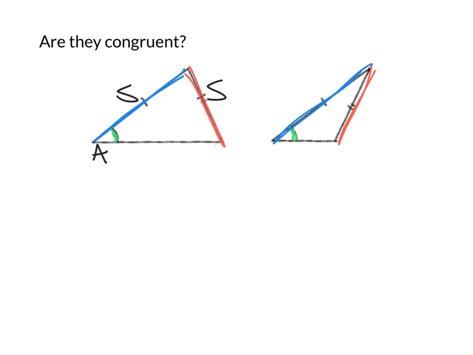But it's because that angle is not the included angle that allows this red side to be either over here or over here. It could have the same length whether it's swung out this way or inside this way. There's nothing that locks it in place like having the angle included in the middle. And that's why angle, side, side is not one of the congruency theorems. We could possibly end up with two separate triangles in those pairs of congruencies.